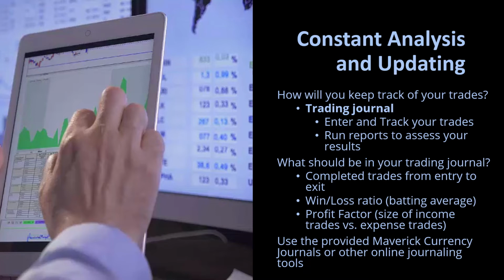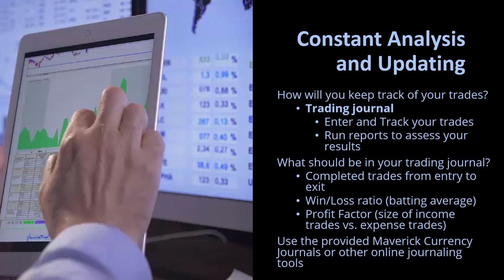So you need to keep track of your trades. When I started out, it was very difficult. I literally had a journal with pen and paper, and trust me, I hate writing. For Valentine's Day, I will literally type out a letter to my wife and print it out and put it inside of a card, because I just hate writing with the pen. I just detest it. So it was really difficult for me to do, but I did it because I was willing to do what it took to be successful, and a trading journal is so essential.